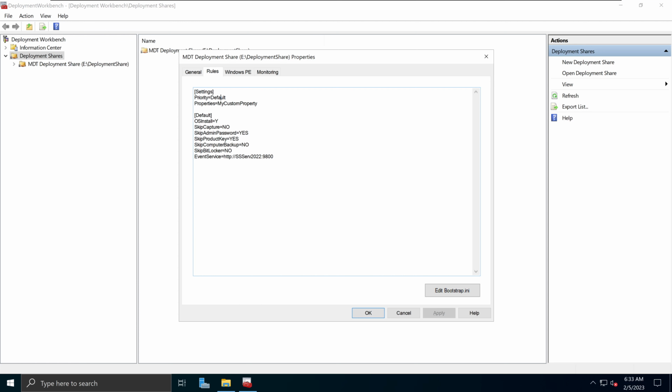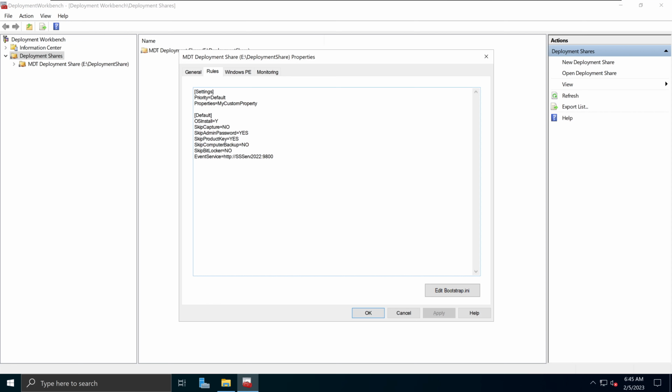For example, what this is telling us right now is that whenever MDT is launched or run, it needs to process whatever it says default first before launching anything else. So whatever is in this default section is going to be processed first, and then it's going to start processing everything else.